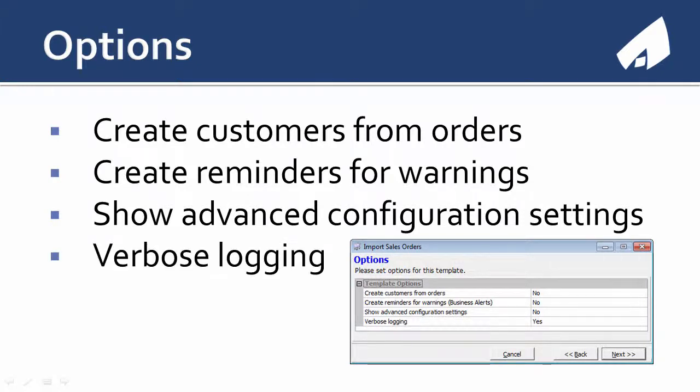There's another option for verbose logging. We always recommend keeping this setting to yes because this creates a verbose log for the orders created in ACCTivate. So if there are any errors, these logs will come in handy to figure out what's causing them. Let's say if you needed to contact support to figure out what's going on, this will give us an idea on what's causing these errors and what we can do to fix it. Also, if you have an internal person that's doing this, it'll definitely be a good help if you are receiving any errors on the import.